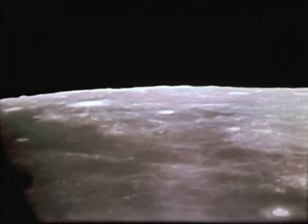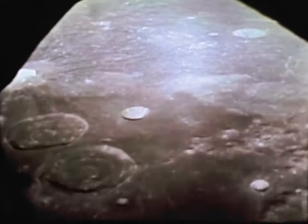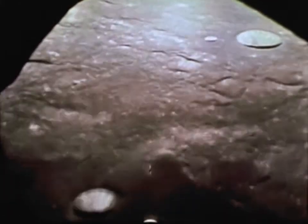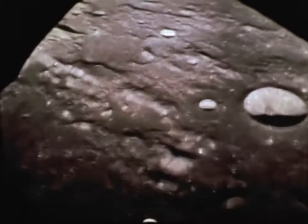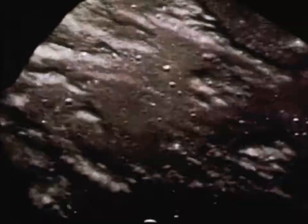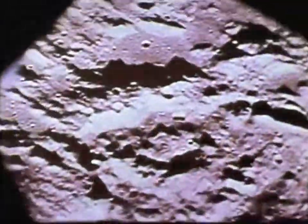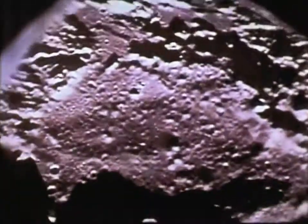For the second time, 3 Americans orbited the moon. The electronic senses of MSFN, the manned spaceflight network, followed their flight, measuring precisely their orbital path. Information vital to the success of the first manned landing. On the first orbit, the crew turned the TV camera on the scarred lunar landscape.